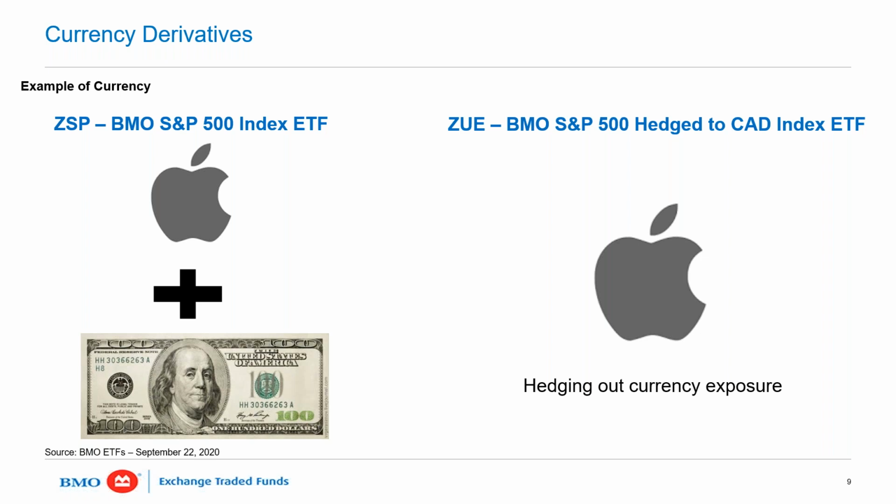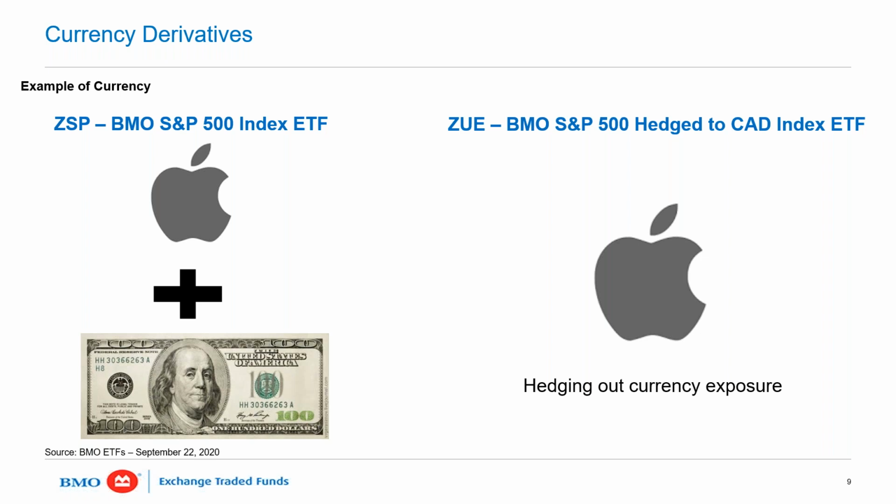They're going to pick up the return of that underlying stock. If Apple goes from $100 to $110, you get that benefit. But because you're a Canadian investor, there's also the movement of the US dollar versus the Canadian dollar. Because at starting point A, if Apple's trading at $100, those 100 US dollars are worth a certain amount in Canadian dollars. The next day, those $100 US are going to be worth a slightly different amount in Canadian dollars based on where that exchange rate moves to.